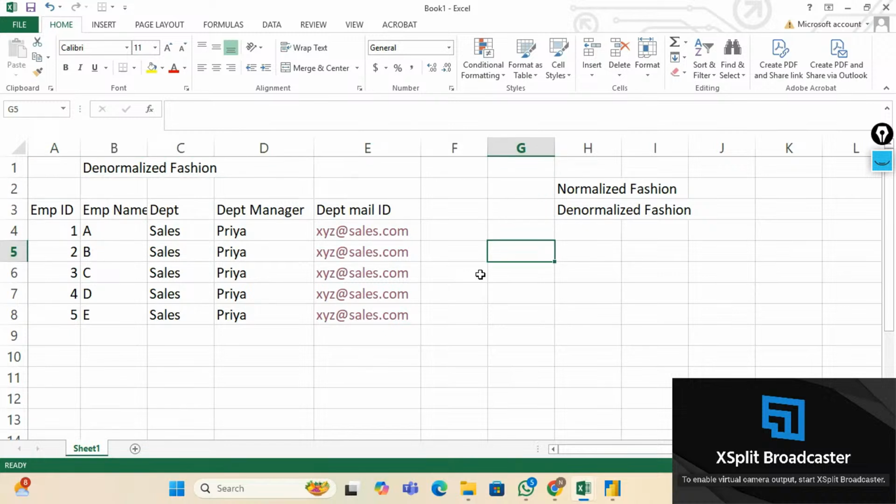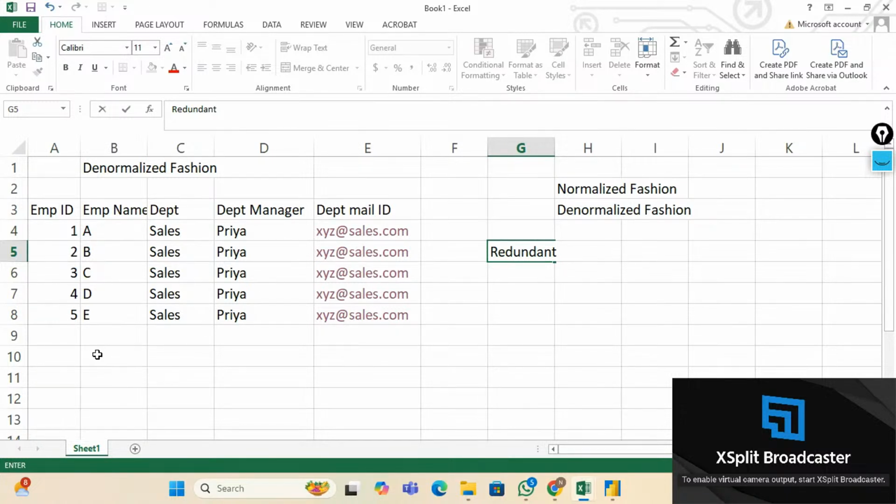This actually contains similar data, similar values, time and again getting repeated. This is called redundant. The data is stored in the form of redundancy. The same information is being stored time and again.